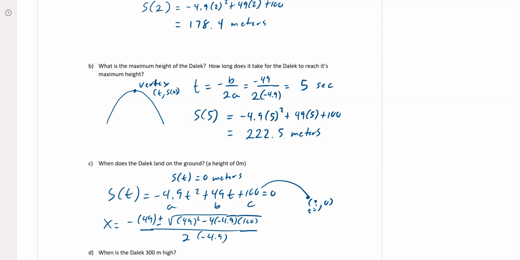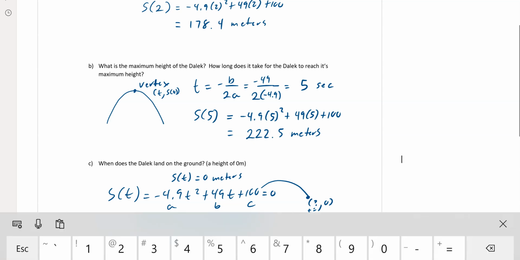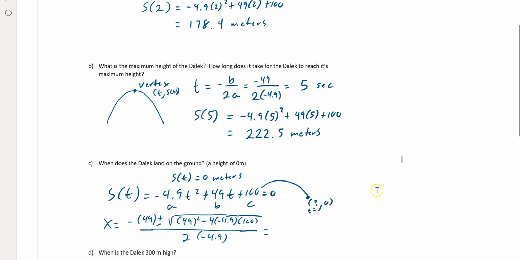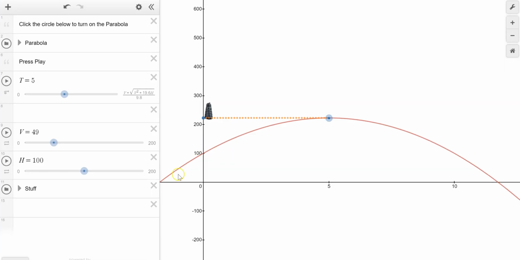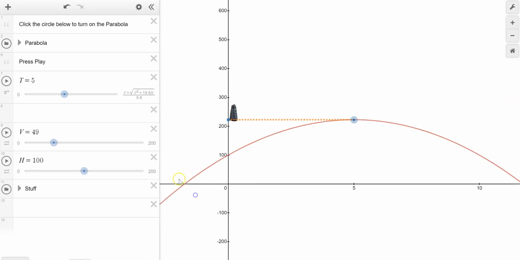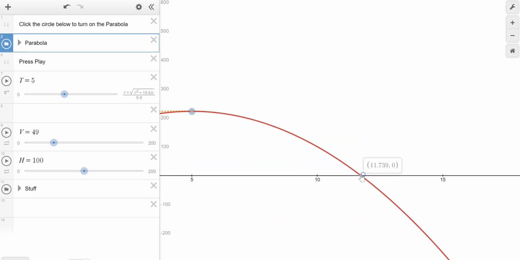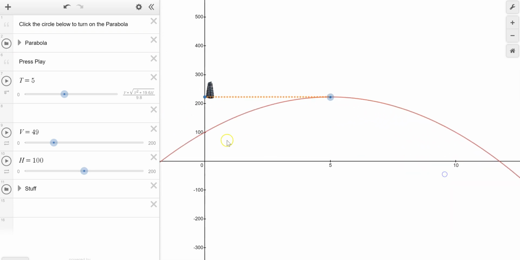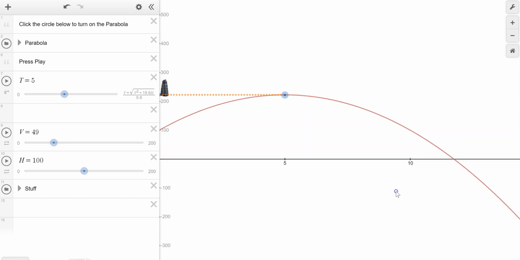So again, we start with that radical. And for these, we're looking for the exact value. What we're doing here is looking back at the projectile to know which one to use for this application. Over here, we have 2 zeros, one here and one here. That's when our function equals 0. We want the positive one, because if you think about your parabola, it's always going to have this shape. So we're not looking for the negative, we're looking for the plus.